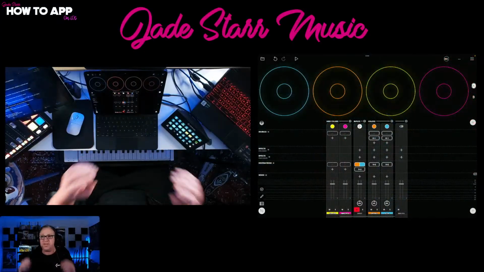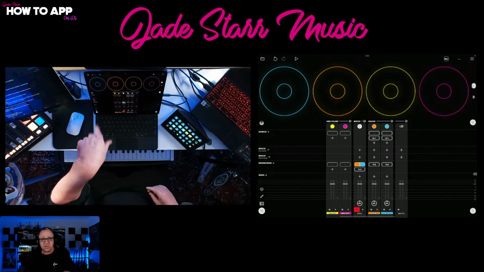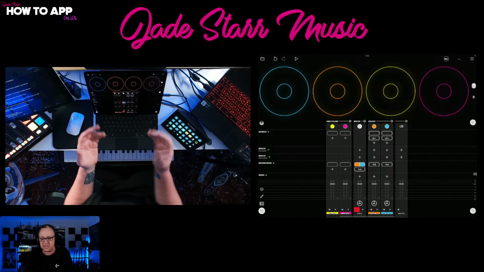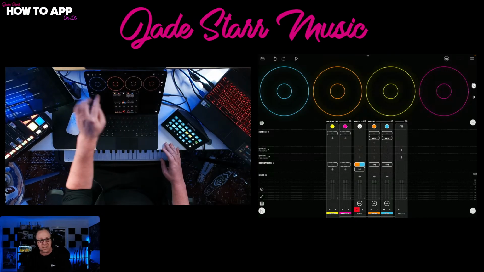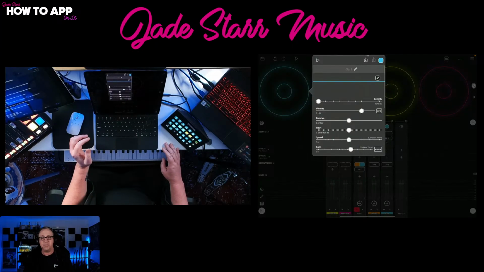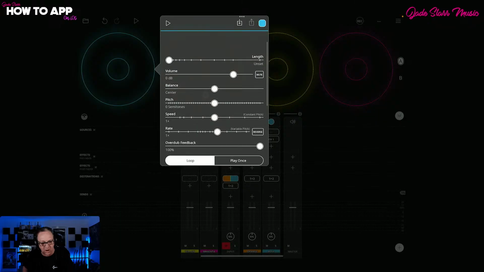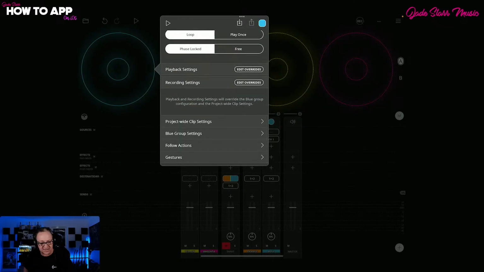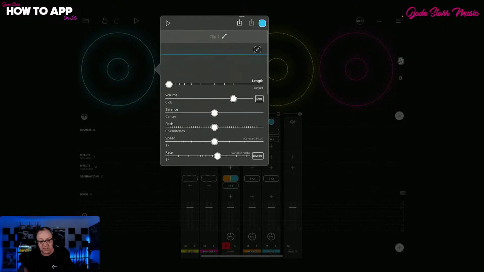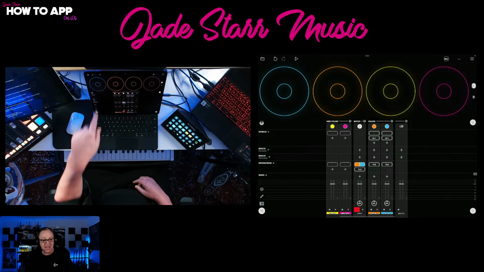Gestures are a really important thing with Loopy. Why are gestures important? Because swiping. This is made for iPad, so obviously it's going to have things that work for iPad. If I swipe up on any of these little loops, I get options for them straight away. There's a whole bunch of options for this clip. You can see it's got volume and balance and pitch and speed and rate, playback settings, recording settings, a whole lot of options, and that's just from an absolutely simple swipe. If I swipe down, it will clear the loop, which we'll show you in a second.